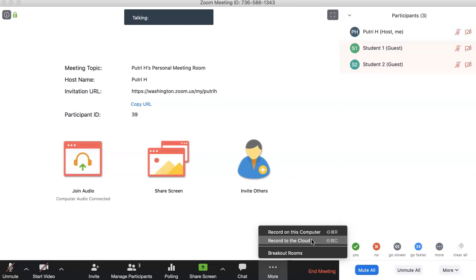One caveat is that right now Zoom is currently experiencing pretty heavy loads, so it's taking them longer, a day, maybe more, for the cloud recordings to be processed. So if you really need the recordings right away, then I would suggest that you record to your computer locally instead. Lastly, I will go over breakout rooms real quick.